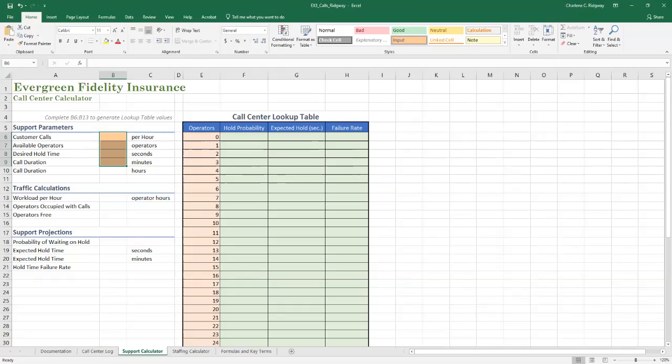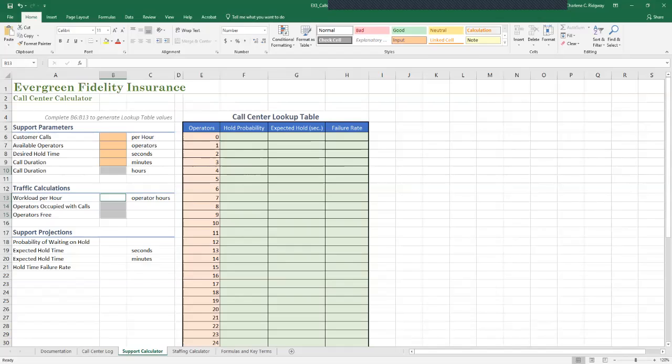Now select the non-adjacent range, B10, hold down your Control, and select B13 through B15. These cells will contain calculations that will be entered later.